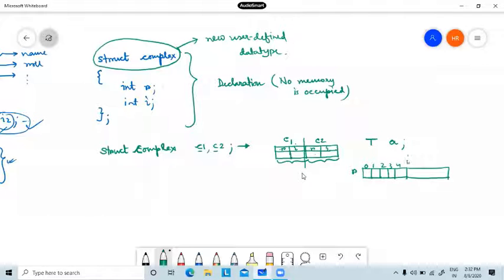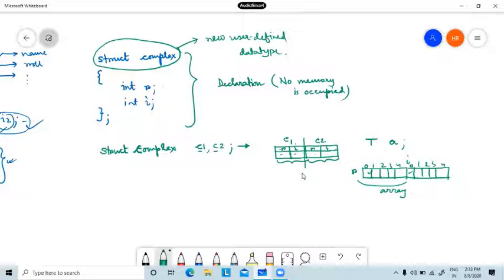This is the I array, 0, 1, 2, 3, 4, like this. But there is no adjacent position for a particular R and I if you define using built-in data and arrays. Logic clear? But here you can see that all the properties of a particular complex number are in adjacent positions. So it becomes very easy to access those elements.